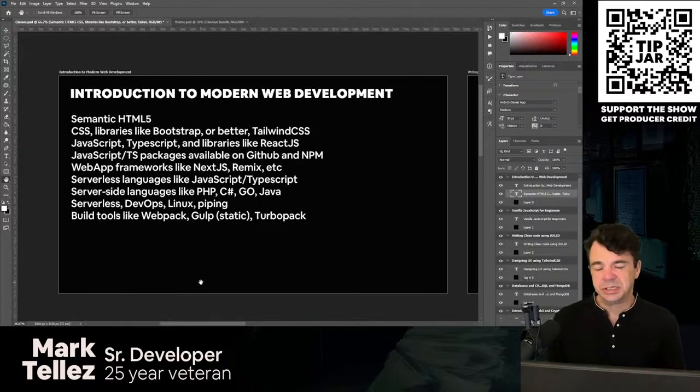On the serverless side for those Next.js and Remix apps, generally it's just JavaScript and TypeScript, which is very nice, in the sense that the code that runs your website, the code that gets all the data from the database, is just for your website. The code that runs API calls and does security stuff, again, is just for your website. All of that is usually written in JavaScript or TypeScript because it's really just an extension of your web application.